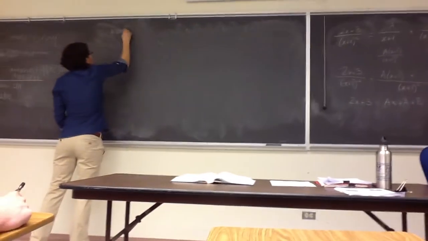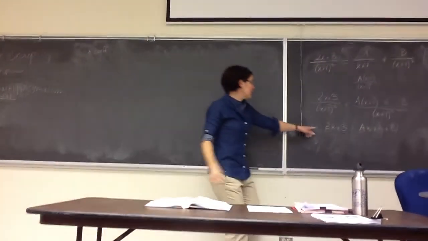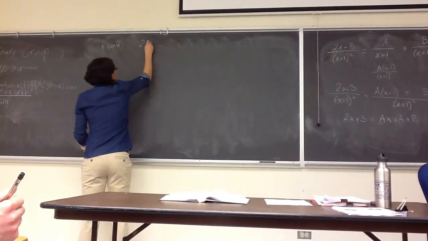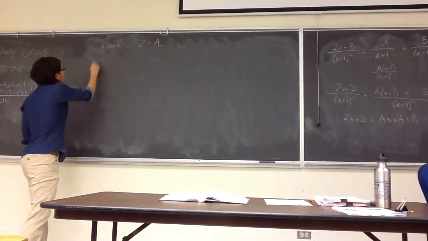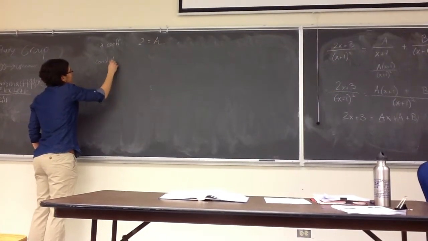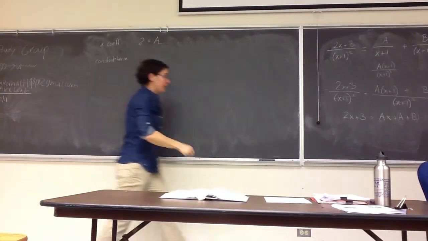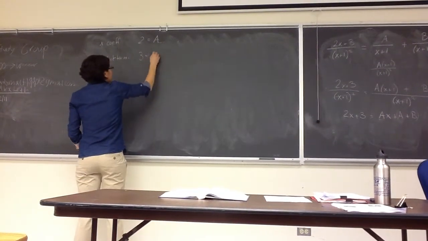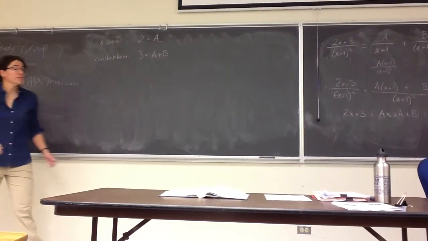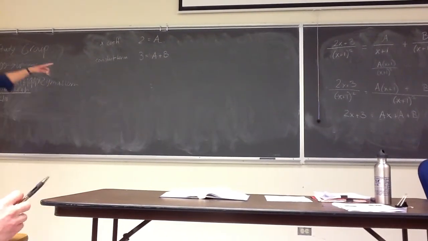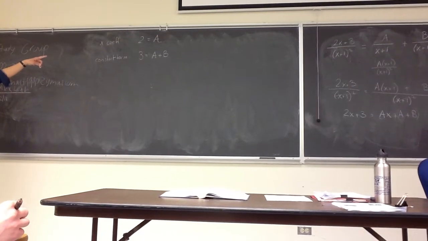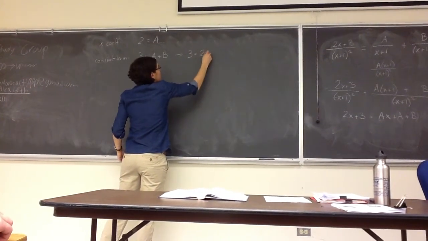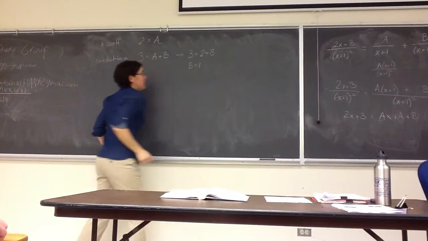My x coefficient on the left side is a 2. So it better be the case that I have a 2 in front of the x on the right-hand side. So it better be true that 2 is equal to a. And my constant term on the left side is a 3, and on the right side I've got an a plus b. So I know that 3 is equal to a plus b. All right, I'm super happy about this system of linear equations because I already have a solved for. We already know that a is equal to 2, which means that here we have 3 is equal to 2 plus b, and so b must be equal to 1.